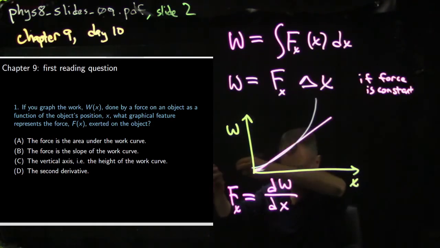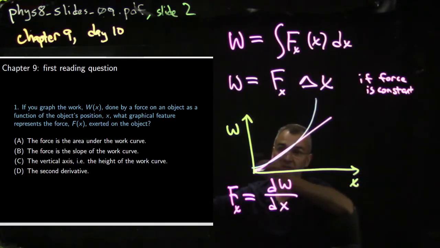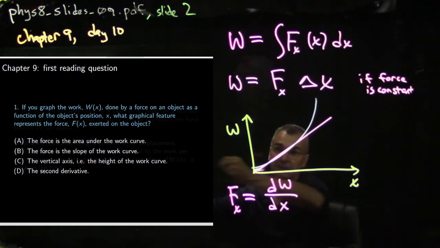So if I just imagine I'm pulling on a spring. Unfortunately, I don't have an example spring here. If I'm pulling the end of the spring more and more, then the force I exert on the end of the spring, that's not the force the spring exerts on me, points this way, and I'm displacing the end of the spring this way. So I'm doing positive work on the spring. And then if I go in the other direction, the force I'm exerting on the end of the spring still points this way, but I'm moving this way, so now I'm doing negative work on the spring.